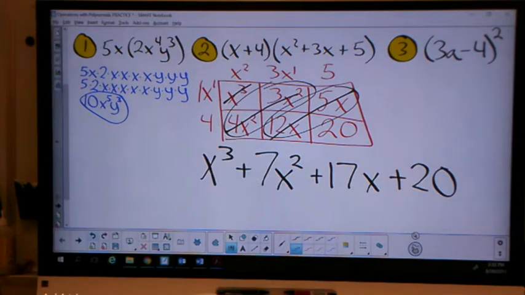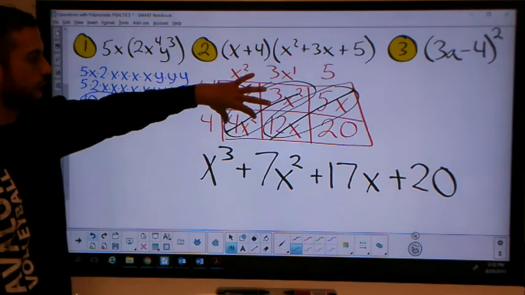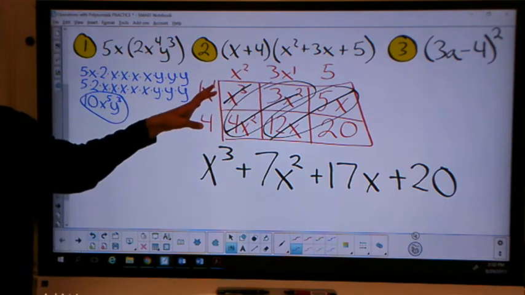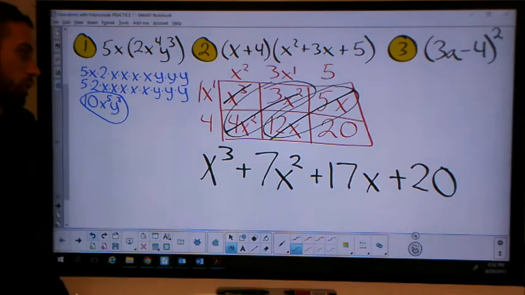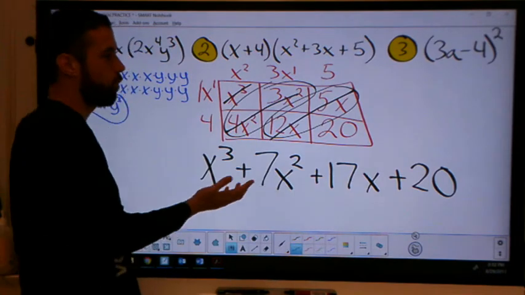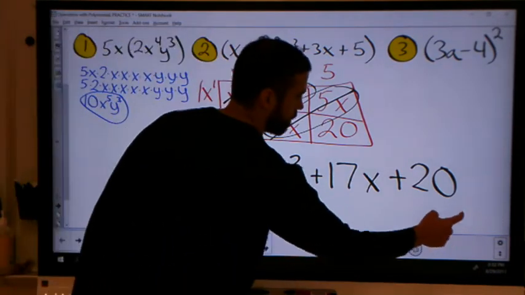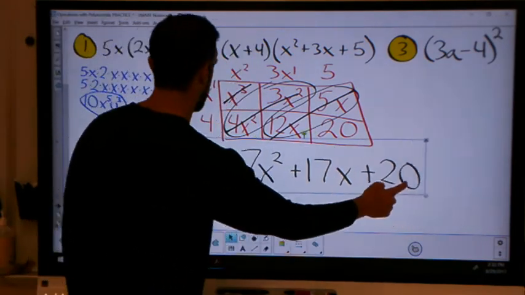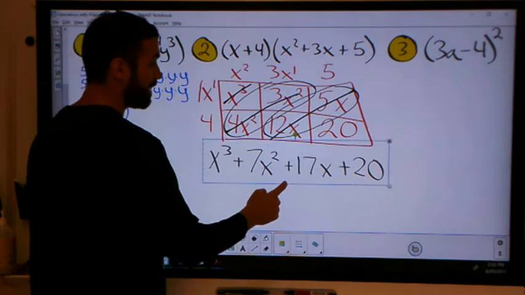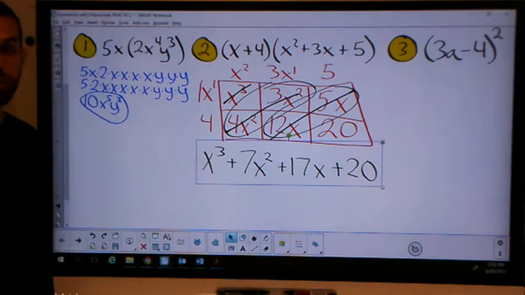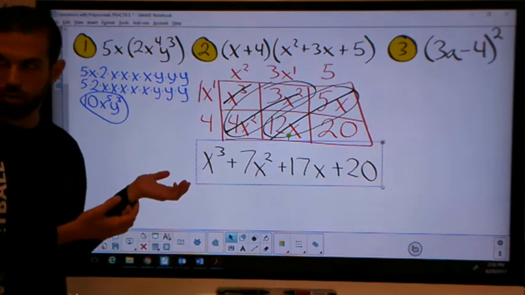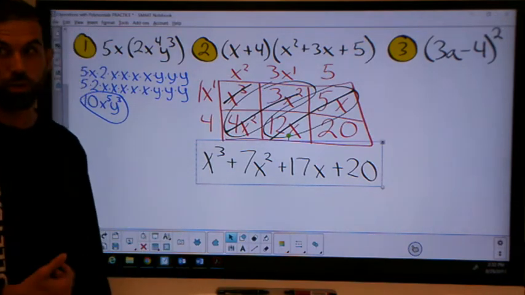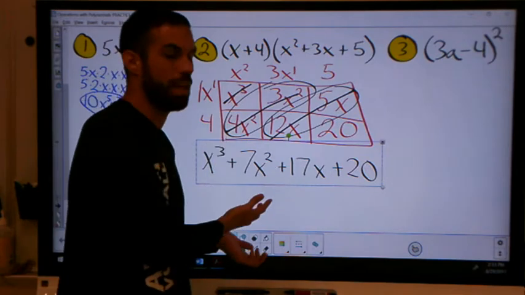That is using the box method. You simply multiply all the pairings, combine like terms if there are like terms, and then whatever is not a like term, well, you just kind of write it in descending order just like that. And that is the answer. Now, it's very important, since we were not able to cover all of this yesterday, that you ask any clarification questions right now, because all of these box method problems are the same idea. So a question you are having right now, you will keep having, because these problems don't exactly change.